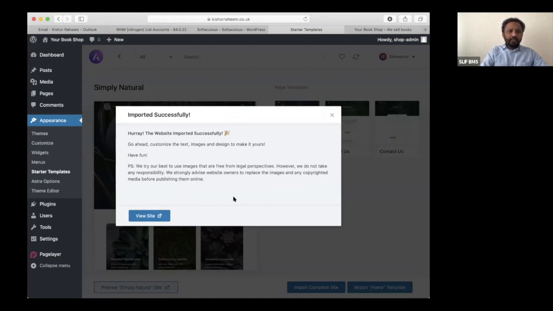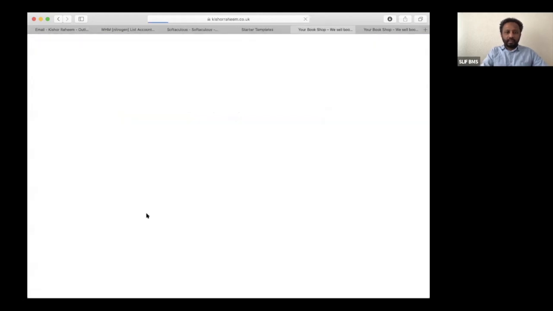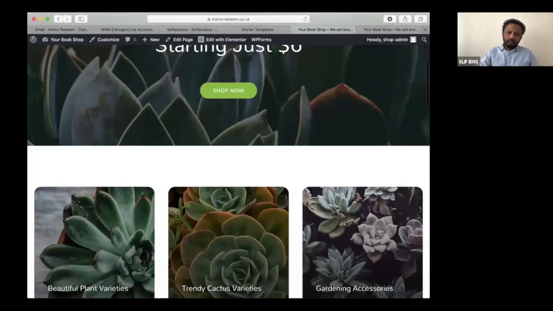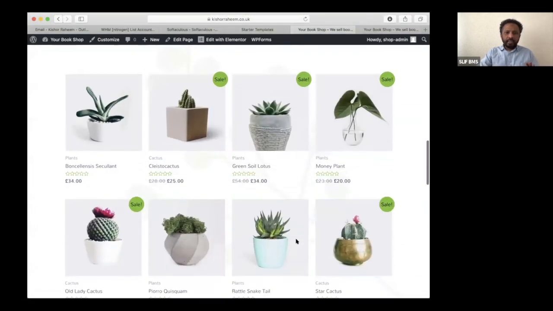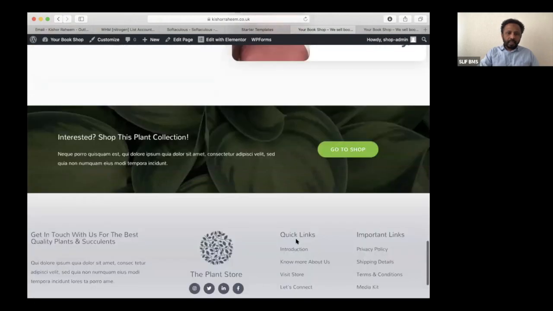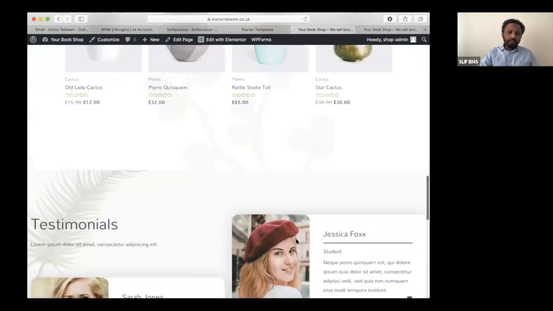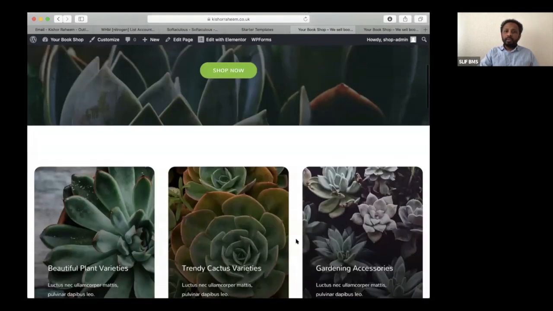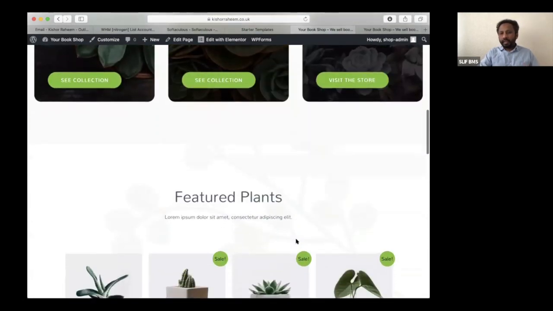Let's see the site. It says successfully installed. This is the site. Before I see, okay, let's see the site. I can't wait to see. Wow. In no time. Actually it took me 10 minutes. Of course nothing is relevant, but at least layout wise I am happy. If I can find something suitable for books, then I would be a lot closer to what I wanted exactly in the final product.